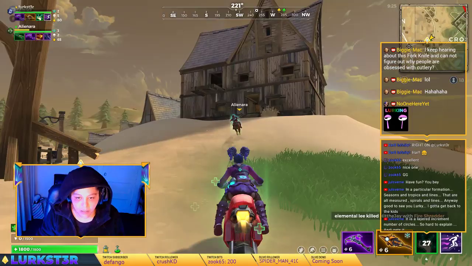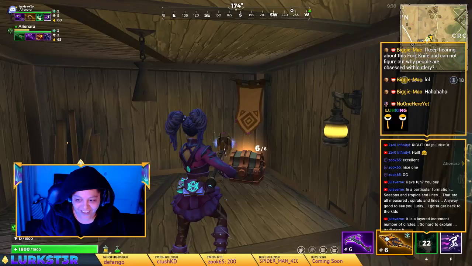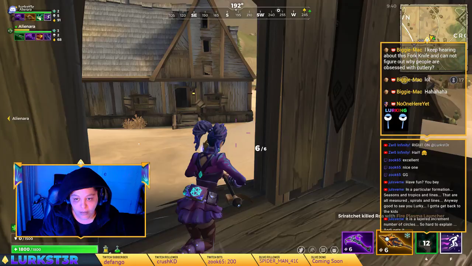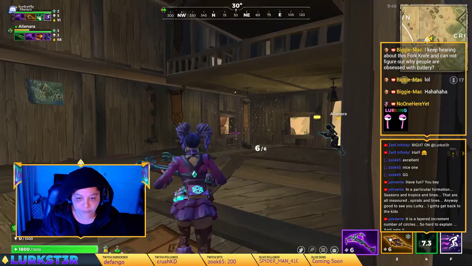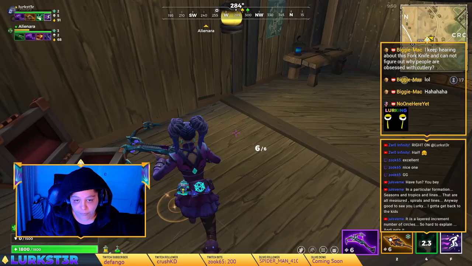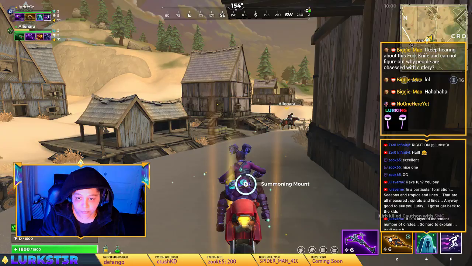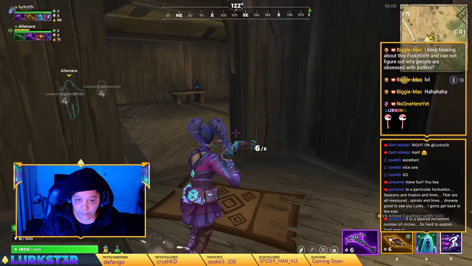Where's me butt? I don't like the obelisk anymore. You don't? Too slow? They made changes to it. Yeah. The fire crossbow's actually faster. I've got a weapon damage rune here. Nice. Thanks, man. Another weapon damage rune. Damn.